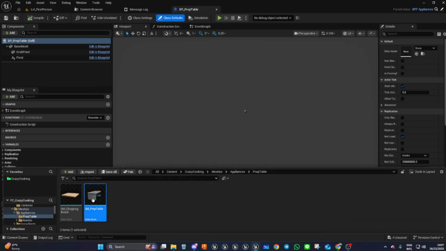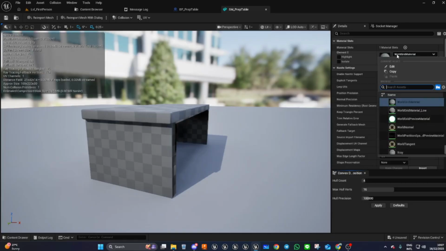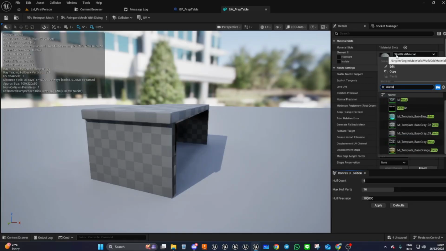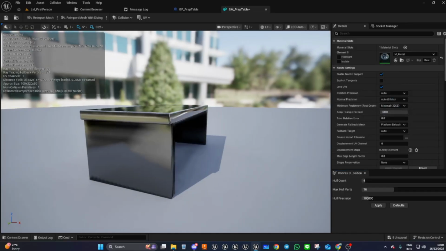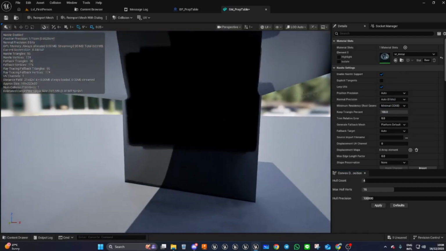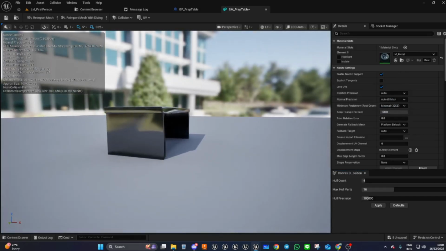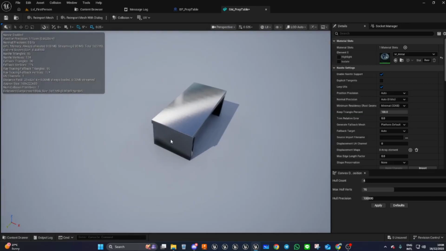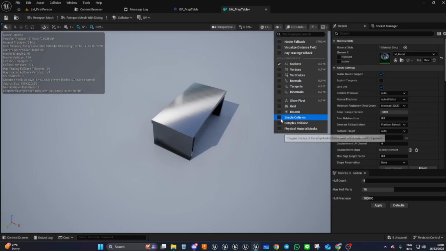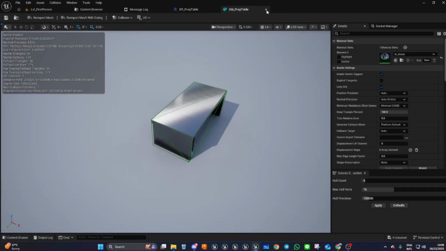Now let's go ahead and open up our prep table. Now I believe I used metal. I don't think that was one I used in my folder, but that'll do. Make a shiny metal table. That'll work for now. So whatever color you want it, up to you. But yeah, that will do for me for now. Again, let's just double check that it's carried its collision over. It has. That's fine. Okay. So save that. Close that.